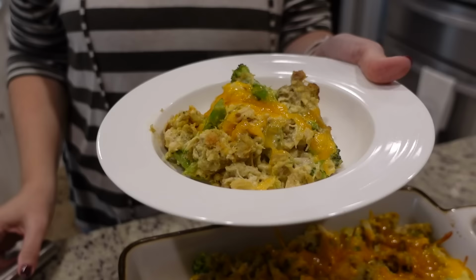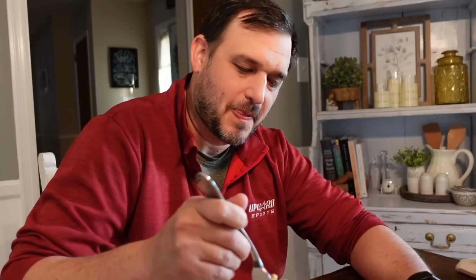This looks good. He's been so excited. I like broccoli stuff. Yeah. Wow. Is it really good? Yeah, I like it. I knew I was gonna like it too. Well, yeah, I mean, it smells amazing, so it's kind of hard not to like this. It's really good. Lots of good flavor. The stuffing and everything, the chicken flavor, cheddar cheese, broccoli, which is one of my favorite ingredients in a casserole like this. All right, well, good.